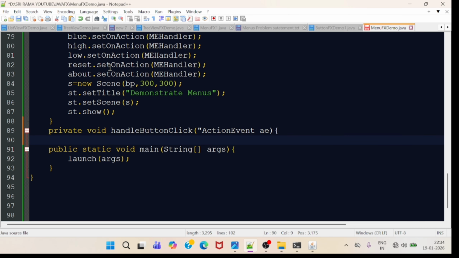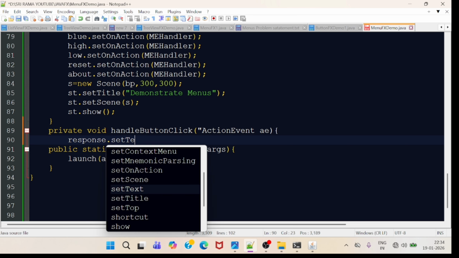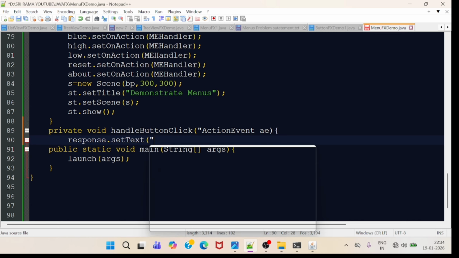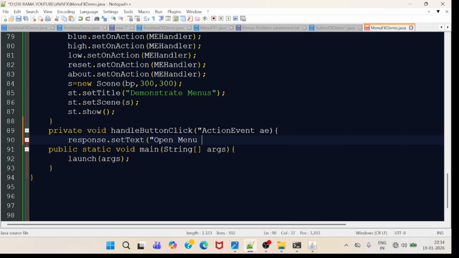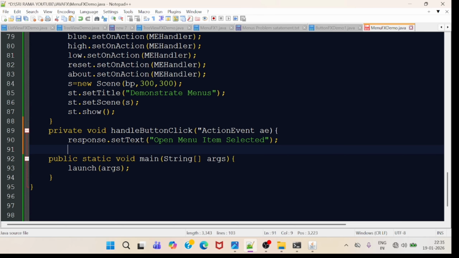Then on the response label we call response.setText, open menu item selected, then closing of the handleButtonClick method.